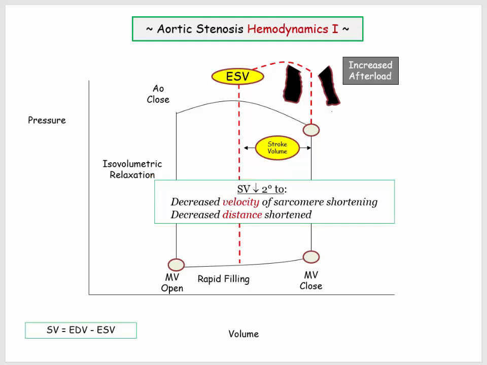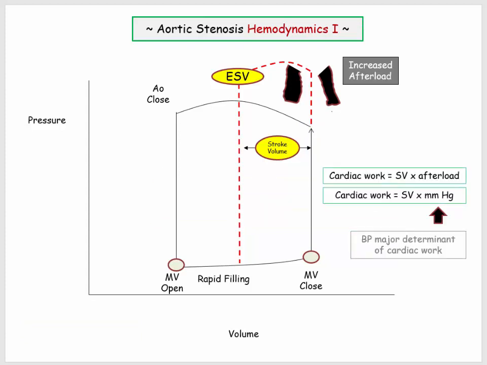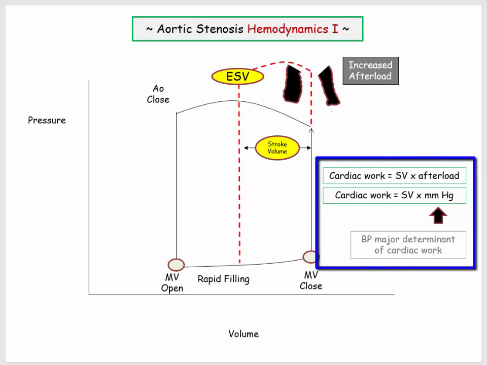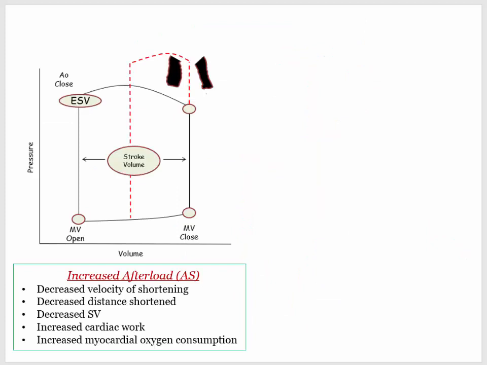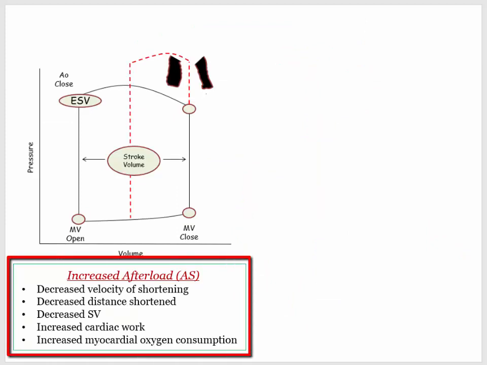Whereas this is admittedly low yield, it is fair game for a physiology derivative on test day. Velocity and distance are affected by afterload. Afterload impacts cardiac work. Normally, the key determinant of cardiac work is aortic pressure. In aortic stenosis, forcing the valve open generates an increased workload for the left ventricle, and the logical derivative is an increase in myocardial oxygen demand — not good in a patient struggling to perfuse the coronary vessels. These are the language of afterload, and although we focused on aortic stenosis as the prototypic disease, the principles also apply to malignant hypertension.